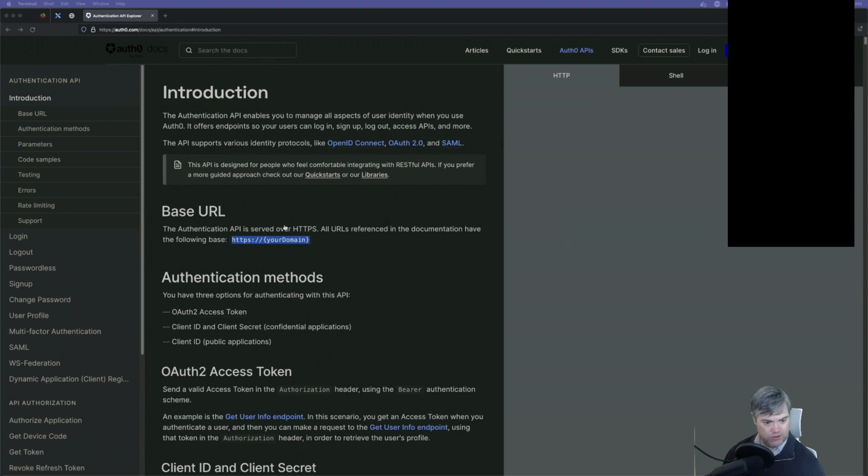And I want to find that right here. I think I do want to create this as a new application. So let me create a new app. I'm going to call this LMS.